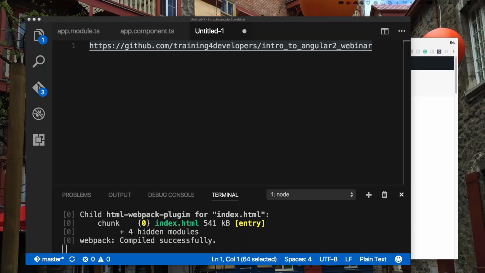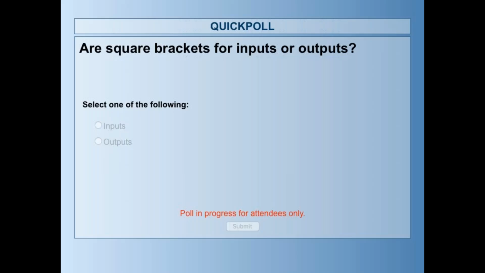Everybody passed. So now, let's also ask one last one here. The square brackets, did we use the square brackets for inputs or did we use them for outputs? And before you answer the question, think of how we did the click event and think of the click event as an output. All right, so if you remember, we had square brackets around items, but parentheses around the click. That's right, it's used for inputs. Excellent job, everybody. Okay, perfect. So as you can see, Angular 2 is really powerful.